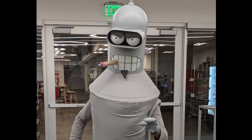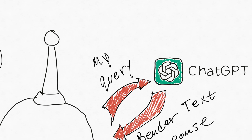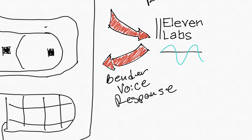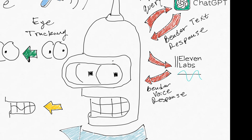We're making Bender. I actually made a robot a couple of years ago for a Halloween costume, but it's a little too big for what I want to do. So here's what I want to do: I want to talk to him so he can easily understand me, send it over to ChatGPT so he can respond back just like in the show, then send it to another AI model to transcribe and return an audio clip that sounds just like him. And I want to animate his mouth, eyes, and make him look around so he can look right at me.